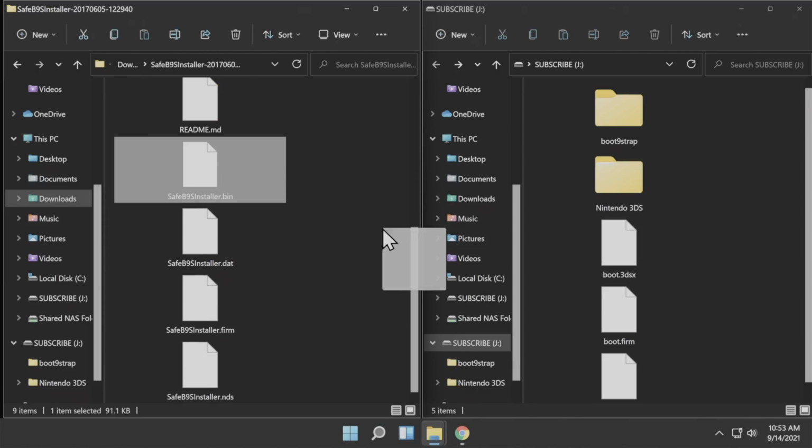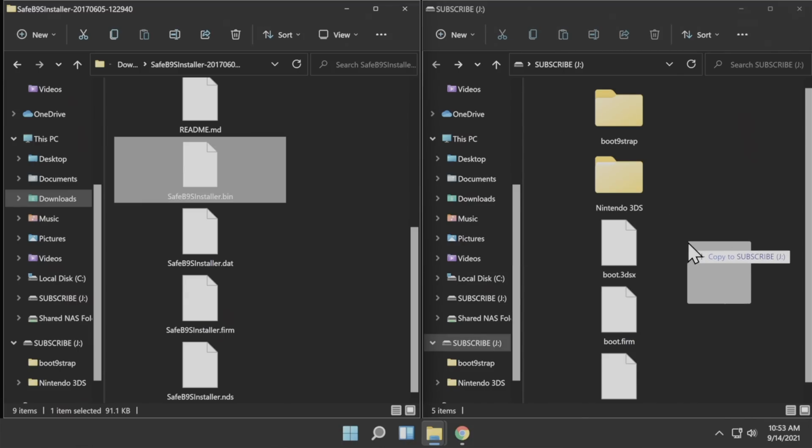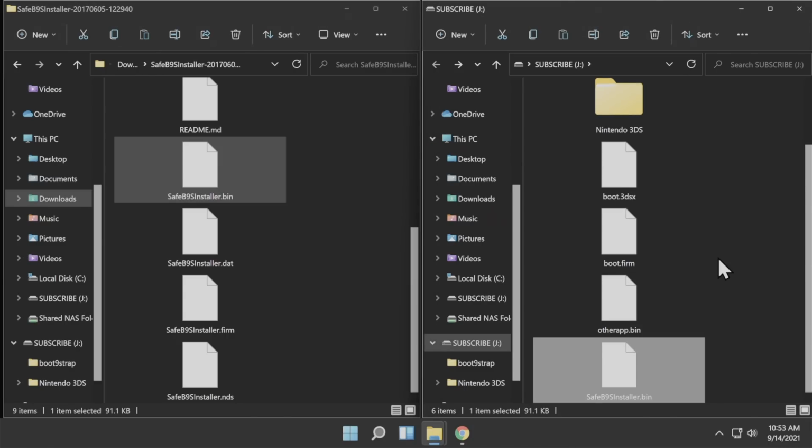Grab that file and drag and drop it directly to the root of your SD or microSD card. Once you're done with this, leave both of these windows open, Downloads and your SD or microSD card. We've got some more work to do on the PC side of the house.